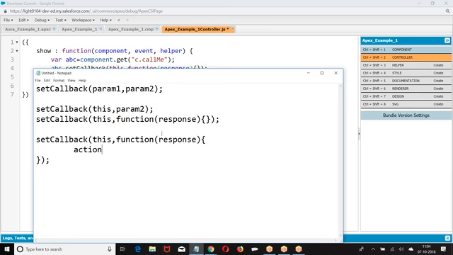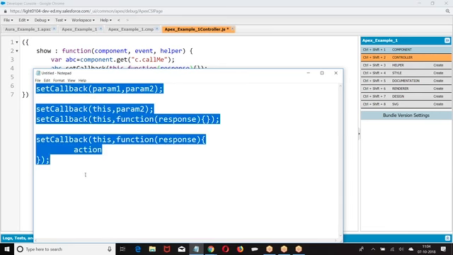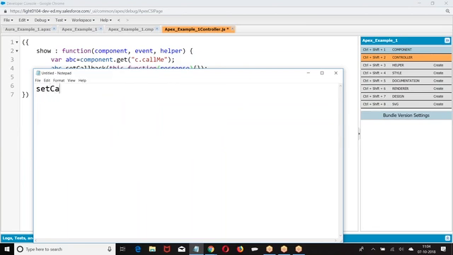People have followed this. Once again, I will define set callback. What was I supposed to give? Param 1. Set callback, this.